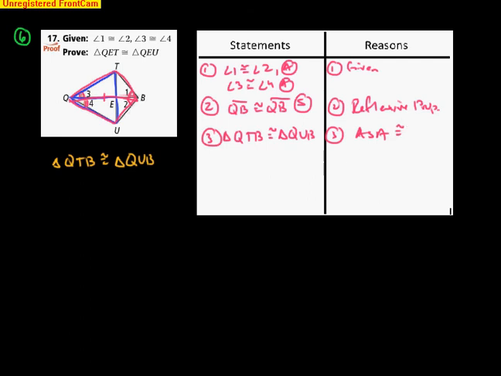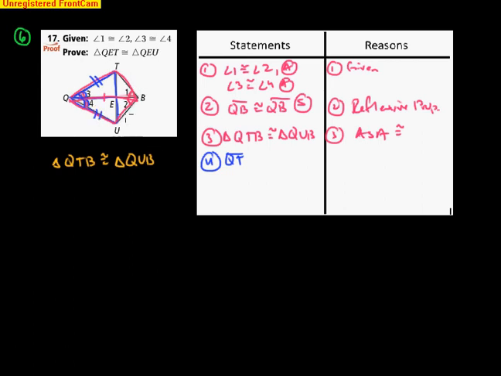And now we are focused on the blue triangles. If you look at the top 2, the top red and the top blue, we now need to find some overlapping parts from QTB, the red one, and QTE. Because we're going to use these overlapping parts to prove the blue triangle is congruent. Well, what is completely overlapping? Well, I see that QT overlaps in both the red and the blue. I'm going to use QT in this proof. The other thing that I see that overlaps completely is angle 3. Angle 3 is already marked congruent, though. It's up here. Okay? So we're going to use angle 3 and angle 4 in the blue triangles, and we're going to use QT and QU.